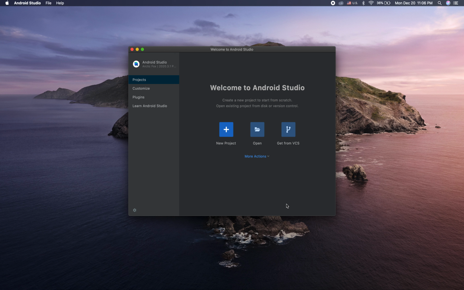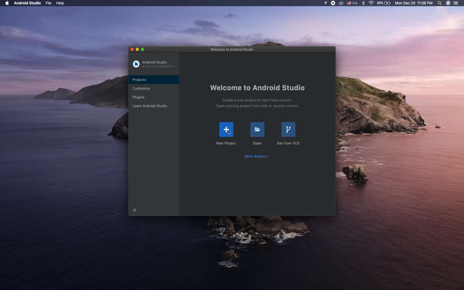Open existing project from disk or version control. So if you want to create a new project, we are going to use this one. If you have an existing project that you want to open, you are going to open it from here. And if you want to get a project from a version control like GitHub or Bitbucket, you are going to use this one. So in this case, we want to create a new project.